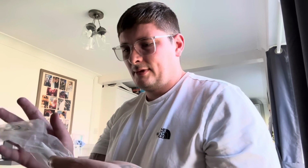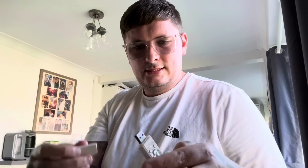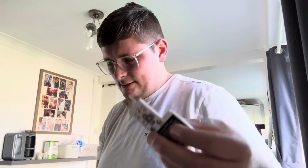What you got? Obviously, I picked up first that Olympus dictaphone thing. Funny thing about this, if you press release there and do that, it's now like a USB. And there's a battery in there, so obviously it connects to that. So I'm guessing, if it works, when you've done all your voice notes, instead of trying to download onto a file, you switch straight into the PC without a wire. For a £5, it's Olympus, it's a dictaphone, surely 15, 20, or it could be a bad boy and be worth a lot of money.